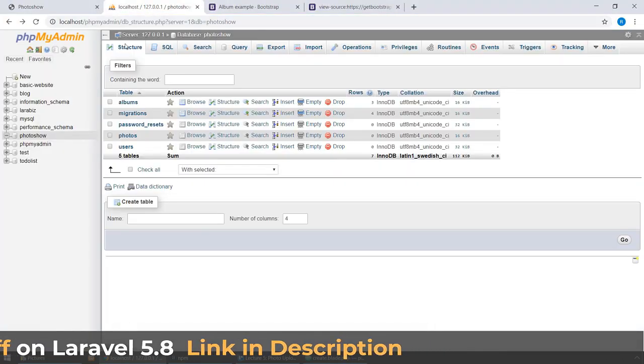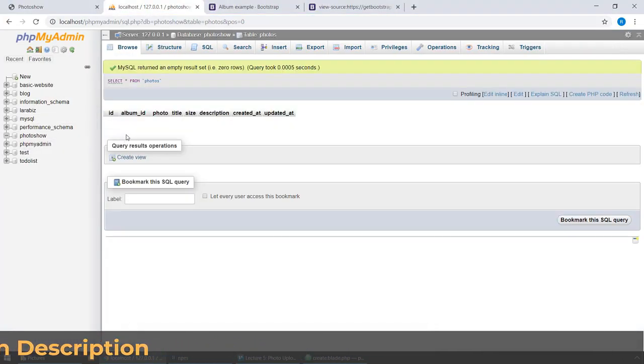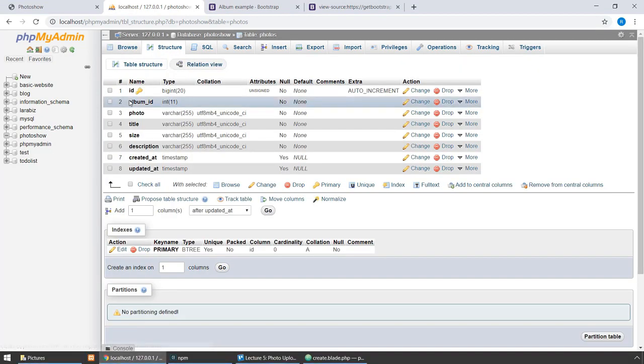and let's see the photos fields or columns. So we have album ID, photo, title, size, and description. Of course, the user doesn't need to enter the album ID, right? That's something for us, but of course we need to have a way to recognize which photos are from each album. So that's why we have an album ID field.